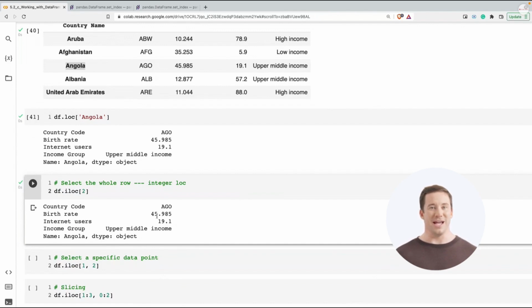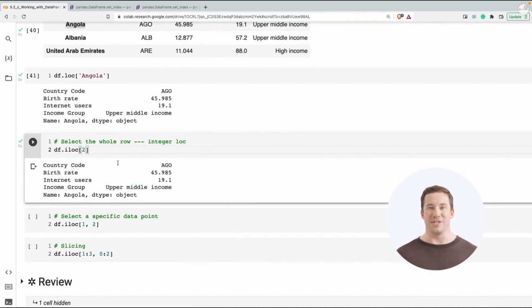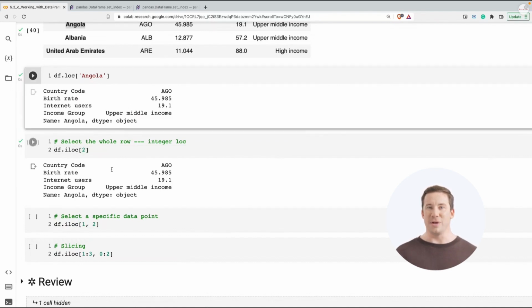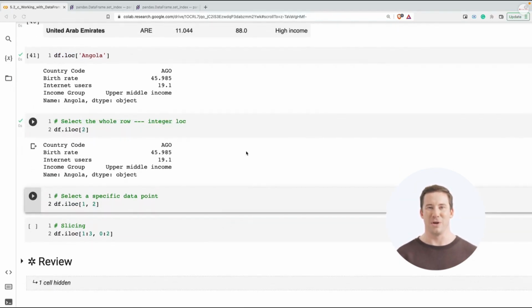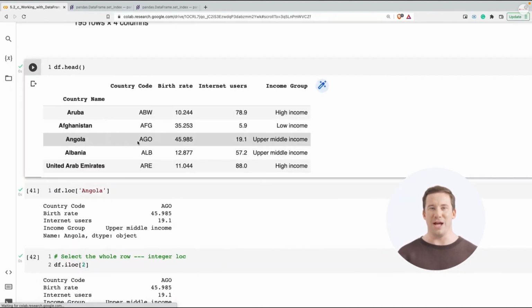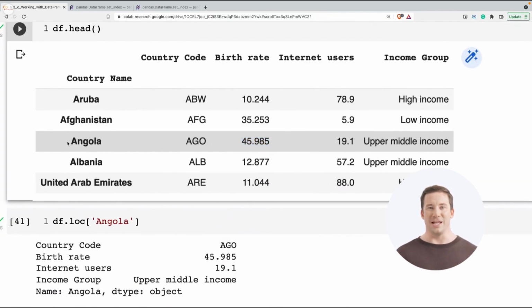Therefore, you should choose a syntax that is suitable for your situation. Use any syntax that is more convenient for you. There is no advantage here. Note that the .loc method will use the direct index and for the iloc method you have to use numbers. Just like .loc, the iloc method also helps you to choose a exact data point. Suppose I want to choose the data point 45.985. Then if using .loc, you need to determine the name of the row index, which is Angola, and the column name, which means birth rate.